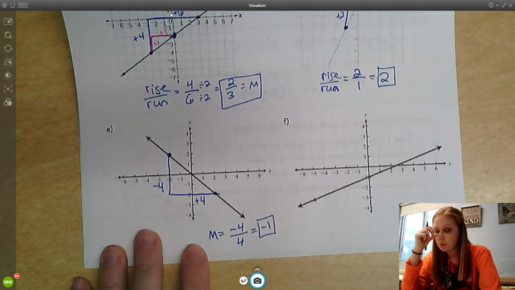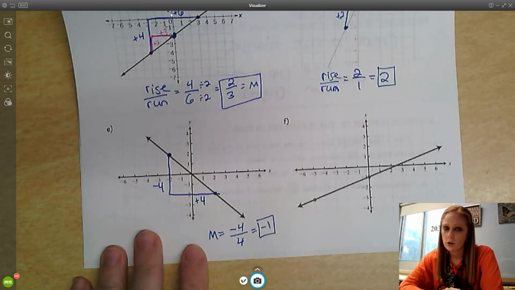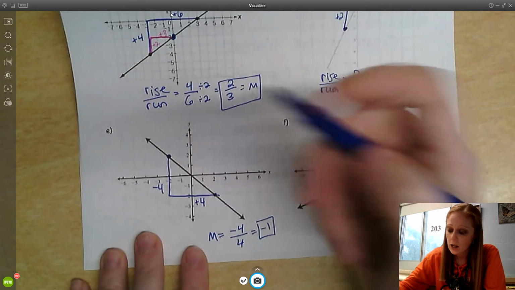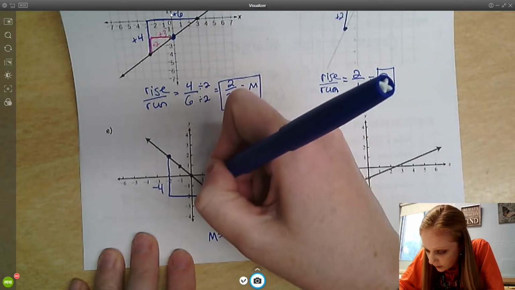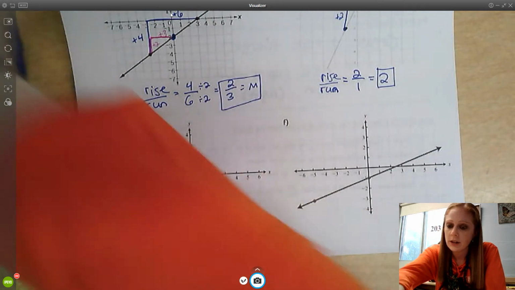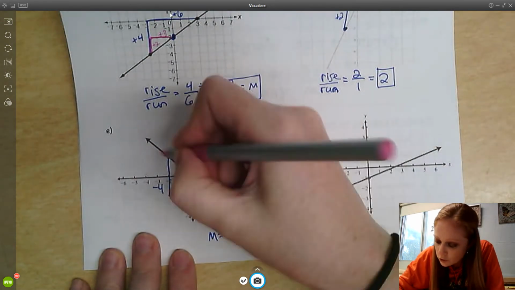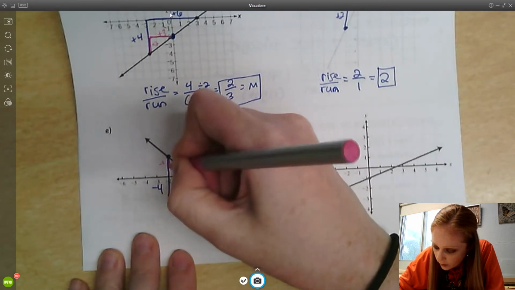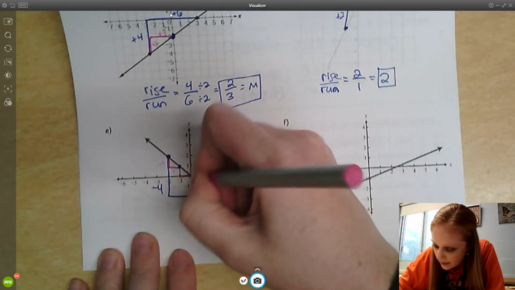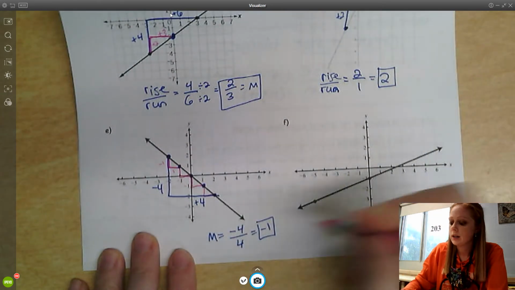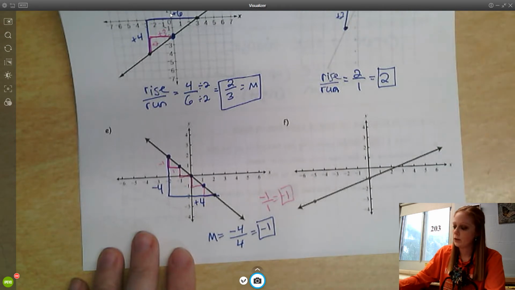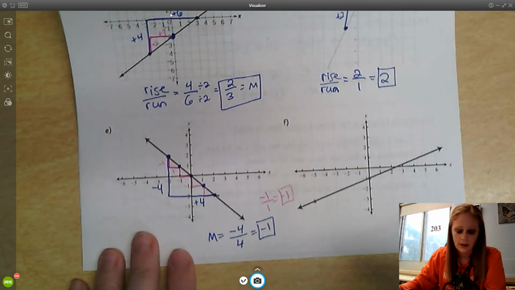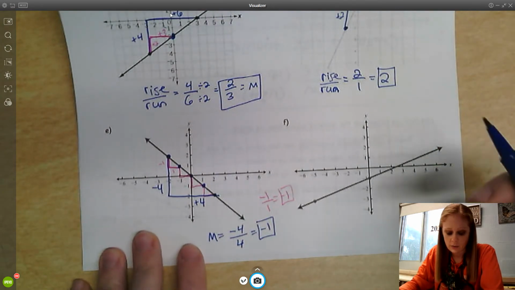So whenever your fraction's simplifying, that means that there were other points that were closer together that you missed, which is totally fine, but I'm going to point them out to you now. So it looks like there's a point right here on the grid, here, and here. So if you look carefully, I'll use my pink pen again, we could have just went down 1, right 1. Down 1, right 1, down 1, right 1, down 1, right 1, which would have been negative 1 over 1, which is still negative 1. Okay, so either way is fine. It's always easiest the closer together the points are that you see, but it's okay if you don't see them. You just have to simplify the fraction.